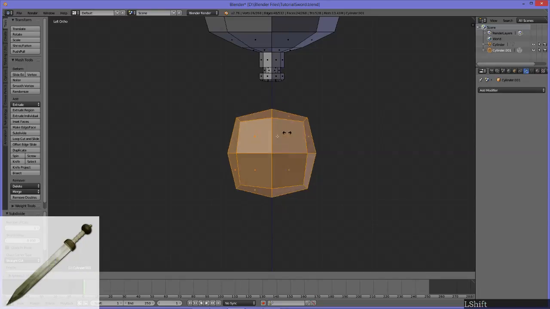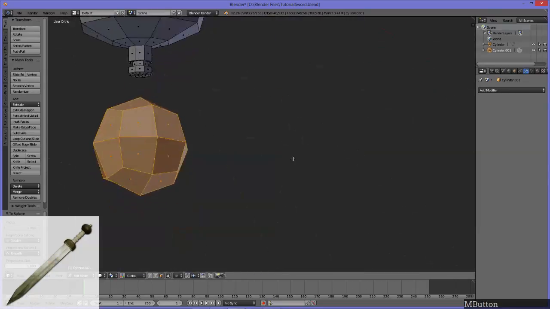Shift-Alt-S. And it's basically giving you, so 1.0 on the value gives us as perfect a sphere as this much geometry can make, whereas a 0 on the value gives us an exact square. Alright, so we're going to go all the way to 1 and then click to confirm that.